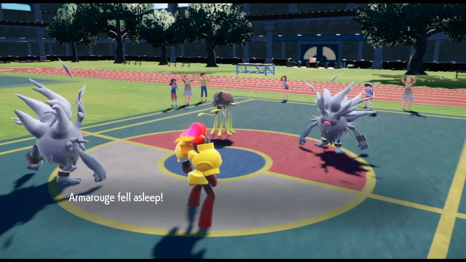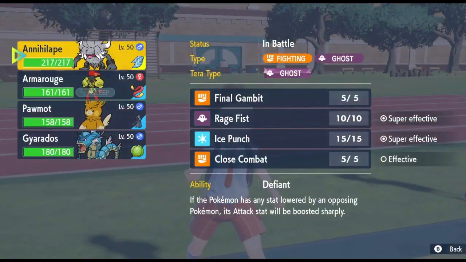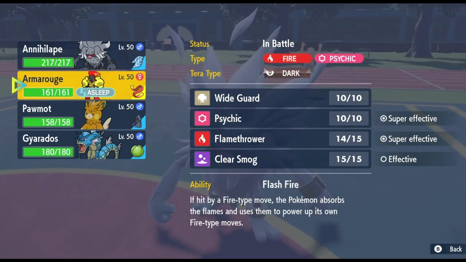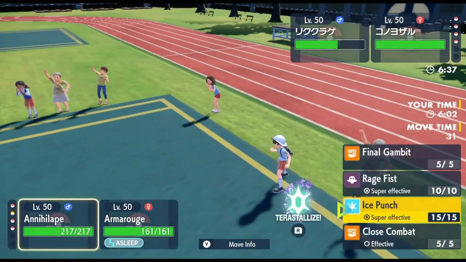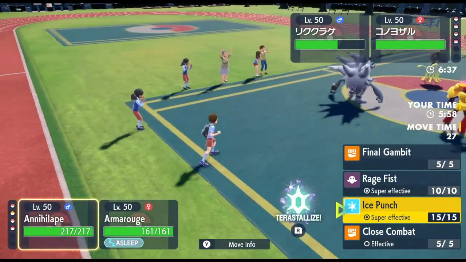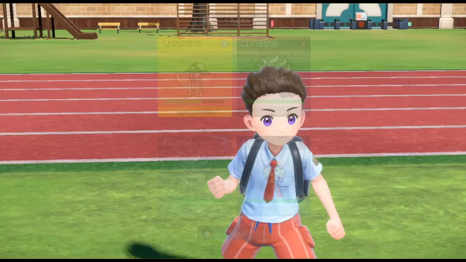So how does Rage Powder work with the ability? It pushes it last to its priority bracket, so it's still first. I really just can't bring Gyarados out until that thing's out of the way. Yeah, that's true. I'm scarfed. Do I Ice Punch just to get rid of this thing? Might have to kind of swap out.